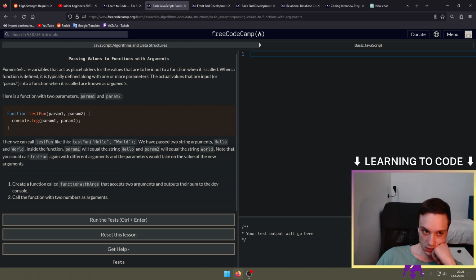Maybe we should read this again. Parameters are variables that act as placeholders for the values that are to be input to a function when it's called.